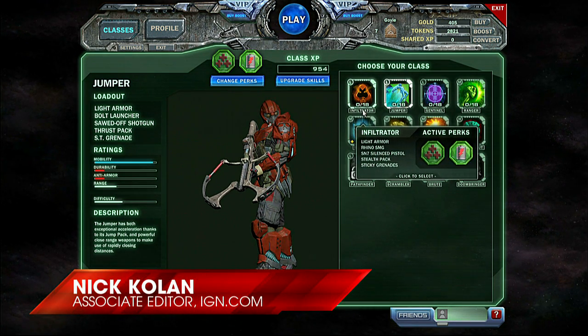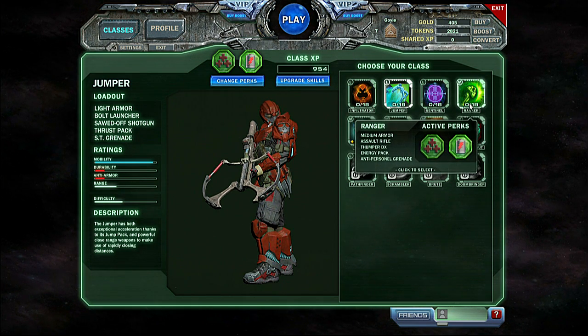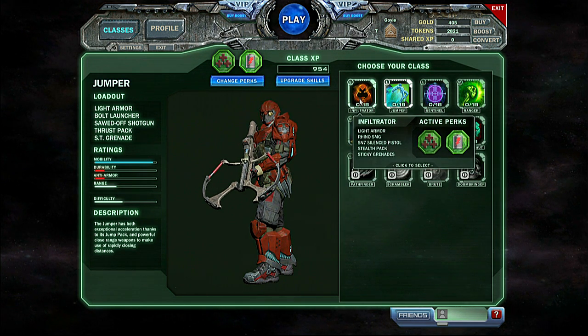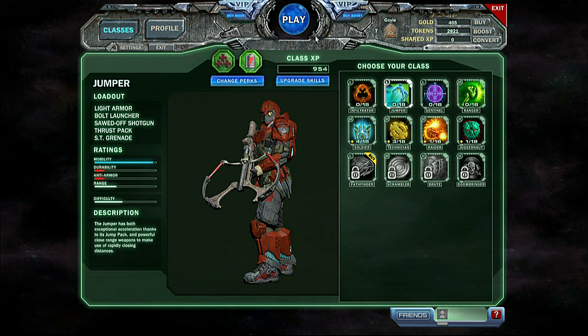Hey everyone. And we are playing Tribes Ascend, and Nick has unlocked quite a few classes in the Tribes Ascend beta that is ongoing right now. This game is set for release sometime in 2012. It's really good, and it's free to play, with a microtransaction system.